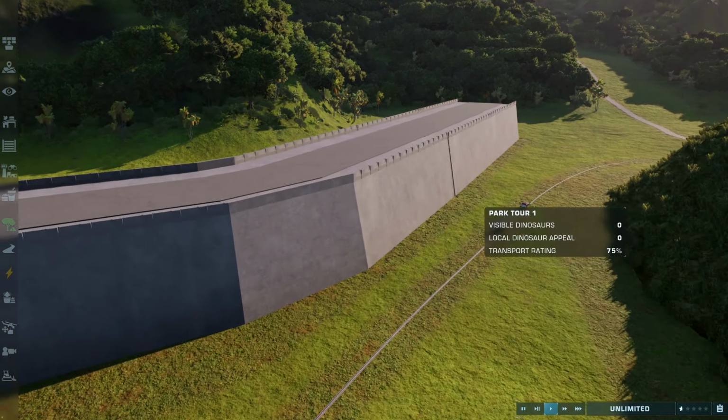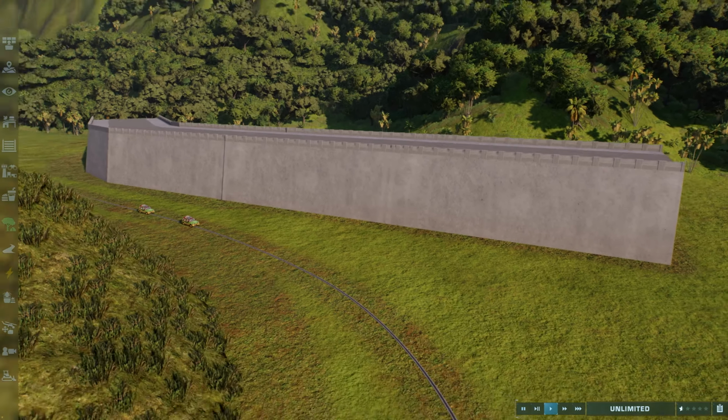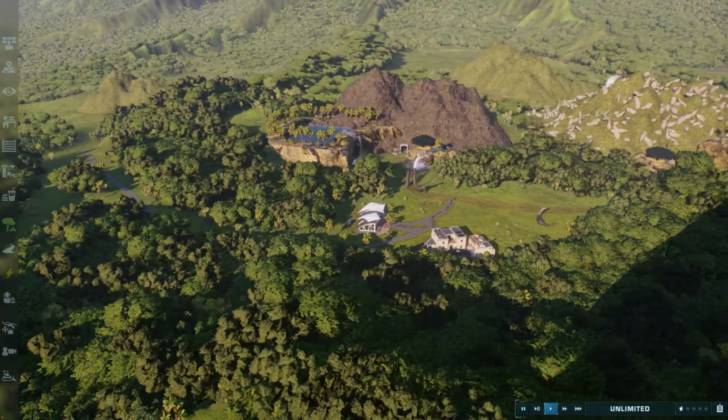And your tour vehicles will go along here. Kind of looks like the Great Wall of China as well, if you're into that. Just usable stuff, or you can use it just to build walls for your exhibits or for something else like that. An immense mod. Just tons of stuff.